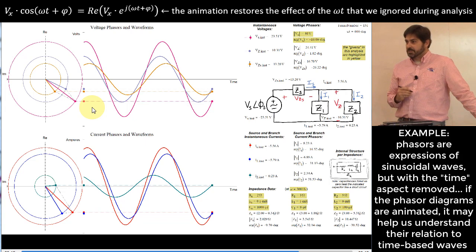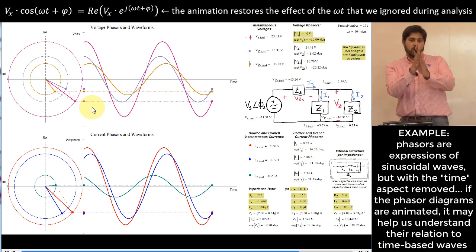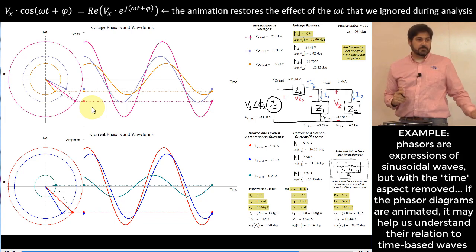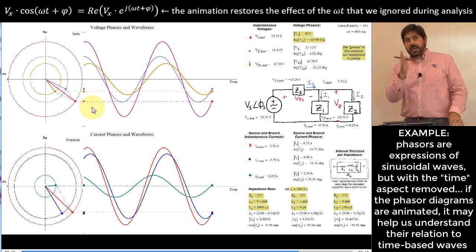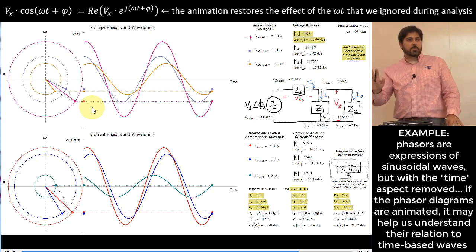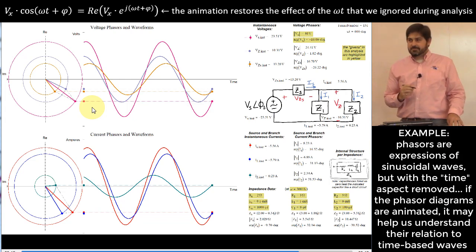Does that make sense? And when you're talking about phase shifts, what you're talking about is where do the peaks occur for one value relative to another, right? And we get that by essentially understanding these complex numbers as being vectors that rotate, but that we ignore the rotation part of it. Does that kind of make sense? Okay.